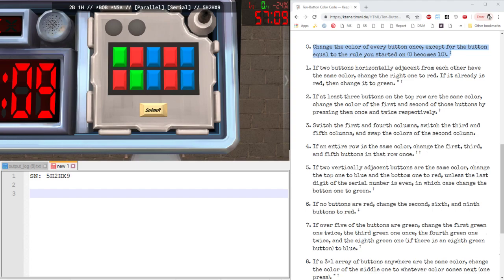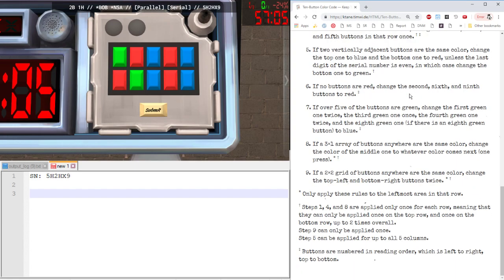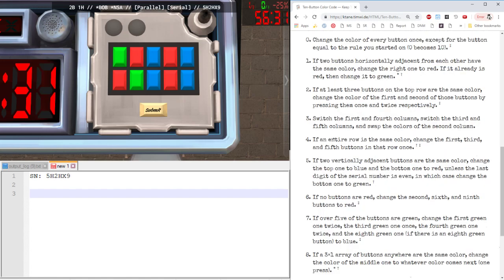Now, you'll notice this rule has a couple different asterisks here. First off, we apply rules to the leftmost area when there's a decision. Most of the rules that have the little cross asterisk thing, they're applied once per row, max. The 2x2 grid only happens once, and the one with columns can do once per column. So anything with the little cross, we only do it once per row. So if there'd been another 2x2 here, we wouldn't have done that. But anyway, we swapped these two. That was rule 1. Rule 2.